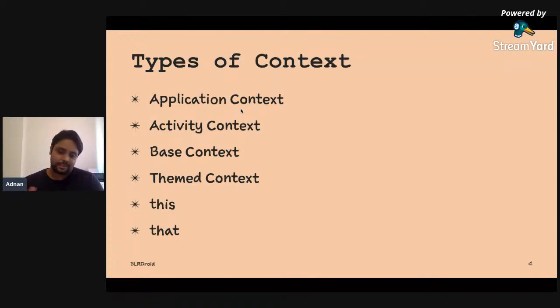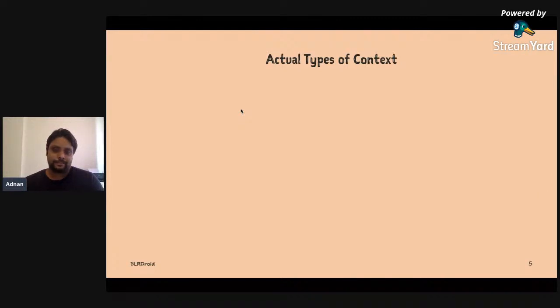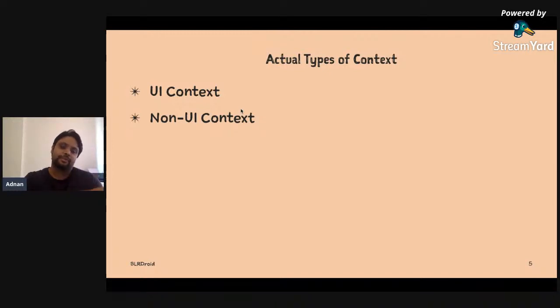So what I mean to say is there are so many types that it is very easy to get confused. Which to use, when to use, how do I even start making sense of all of these, and why are there so many contexts to begin with? Why couldn't we just have one context and get done with it? So in reality, the types of contexts that actually matter to you as a developer are just two types. One is a UI context, and the second is a non-UI context. All these contexts which we saw previously can largely be grouped as a UI context or a non-UI context. We'll look at what the difference between UI and non-UI context is. But ideally, remember this: as a developer, you only care about whether it is a UI context or a non-UI context.